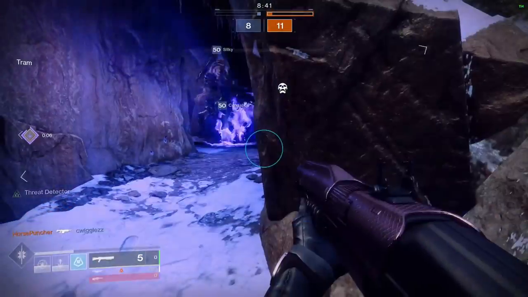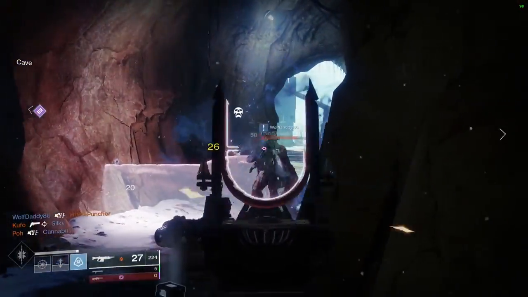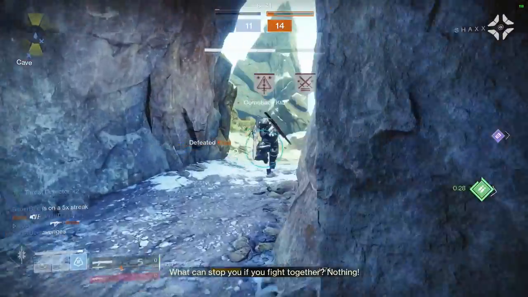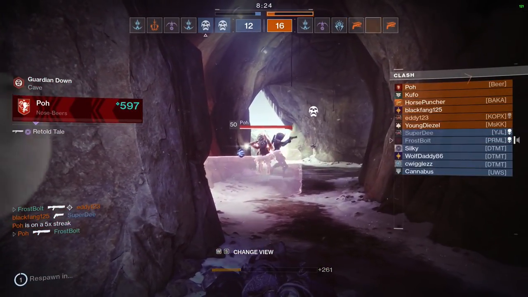I still want to clear the tunnel. We're going to push this guy too. Let's help our teammates out. Do some team shots. Another guy in front of us. One behind us. Nothing. Oh. He just ignored my teammate and jumped to my face.